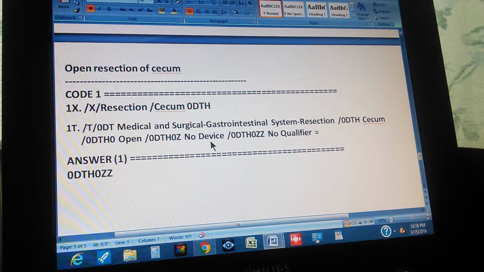And the last one is? The last Z is no qualifier, because you don't need an extra value to differentiate this from other procedures, so you just put a Z again. There's an equal sign at the end. That means that we have double checked this code. So the code again is 0DTH0ZZ.